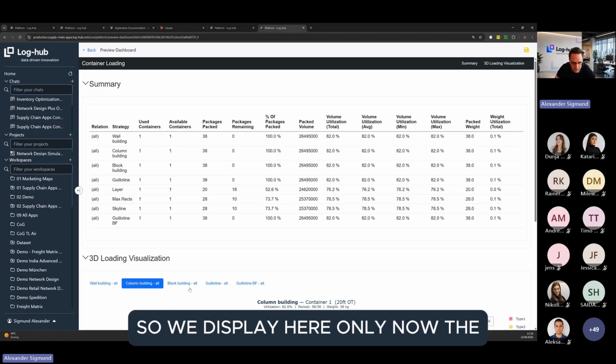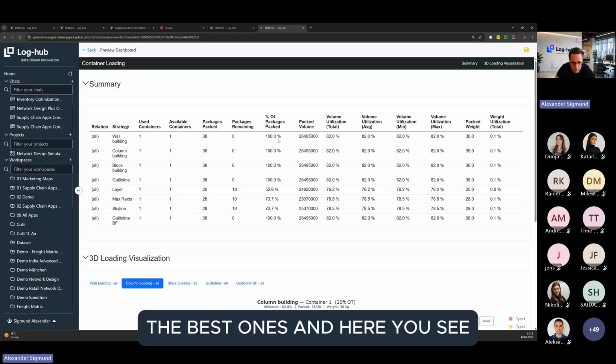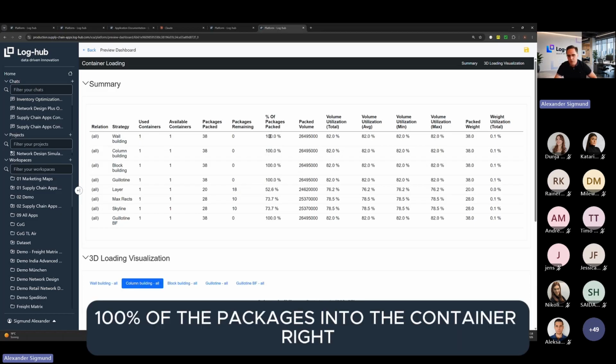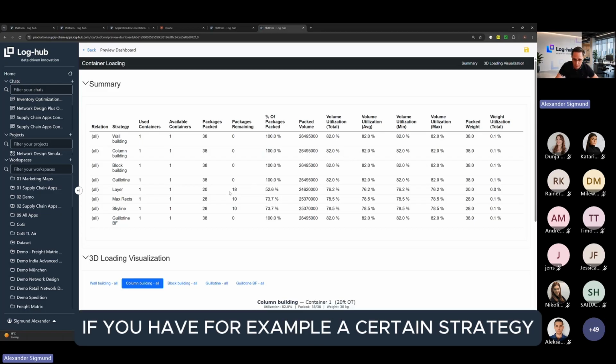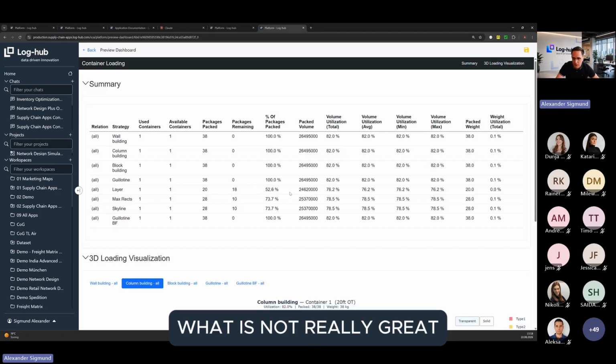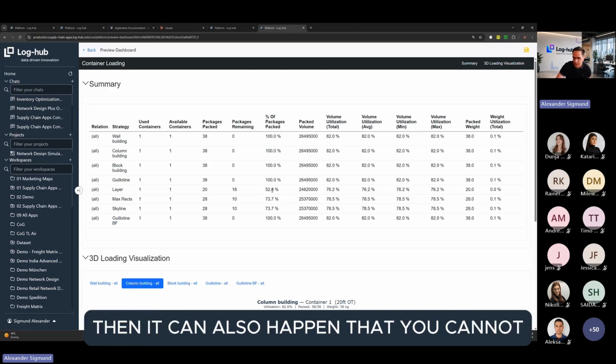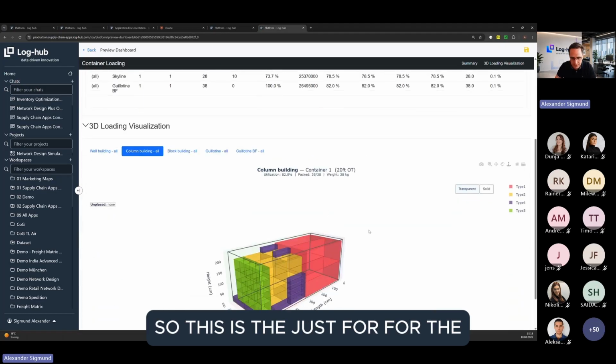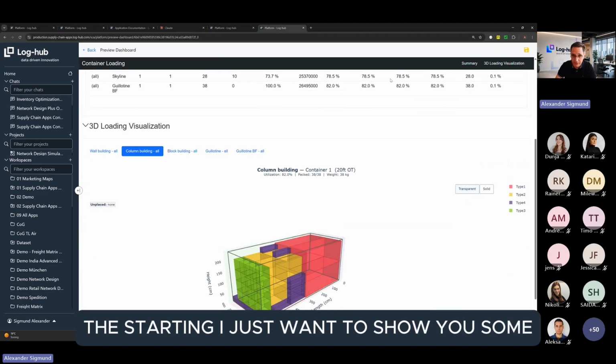We display only the best ones here, and you see we were able to pack 100% of the packages into the container. If you have a certain strategy that is not really well suited for this case, it can also happen that you cannot pack everything in here.